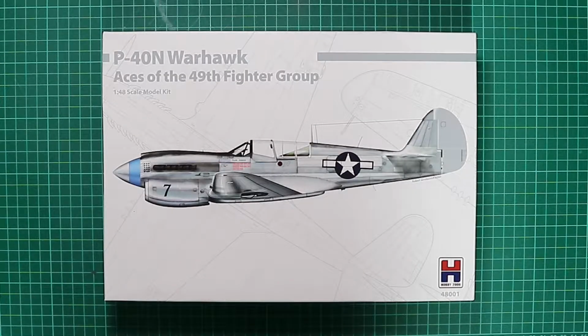Welcome to Rickscale Model Fix and the start of a brand new video build. This time we're going to be taking a look at Hobby 2000 or Hasegawa's P-40N Warhawk. Now this kit is a bit notorious for being modular and having some fit issues, so it'll be interesting to see how we tackle those. I have done a review of this, it's up on the website, so go and take a look at that. We'll lift the lid and dive straight in.